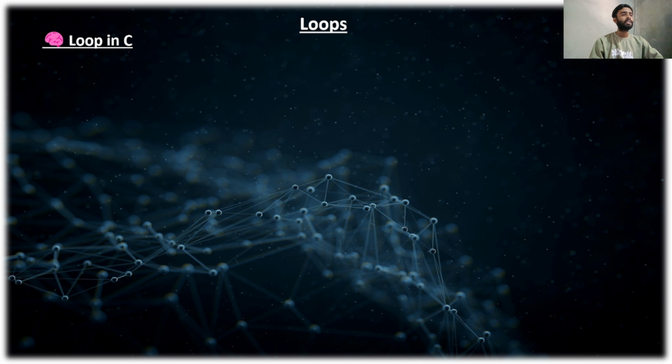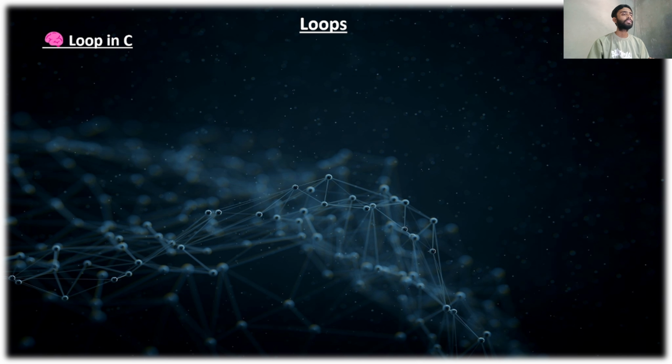Next, the first topic is loops. Let's take an example to understand the concept of loops easily. Suppose we have to print hello world 10 times. If we print it manually, we have to use printf hello world, printf hello world, printf hello world 10 times. But we can efficiently print hello world 10 times, not only 10 times, but also any number of iterations or times.